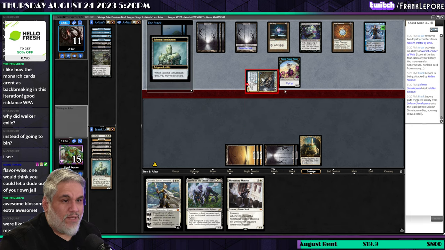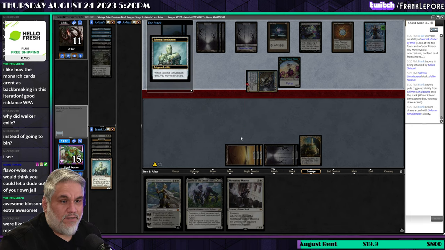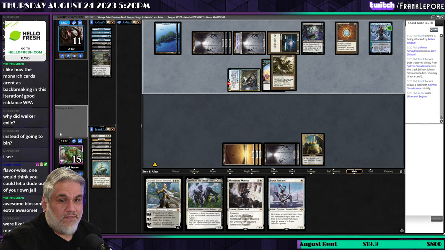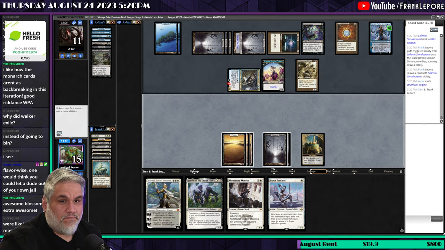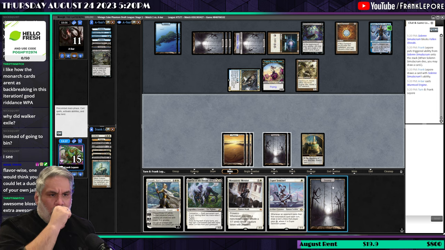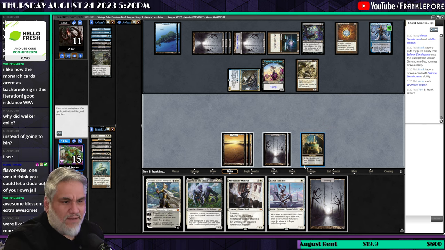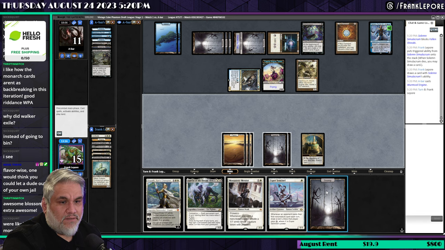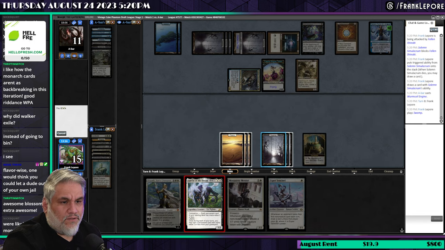It's funny, usually I would want them to take the monarchy just so I can get my guy back, but currently that is less enjoyable. We can go Elspeth negative. Does that seem good? We can go Lurrus. This is actually pretty decent here. So we can go Lurrus.